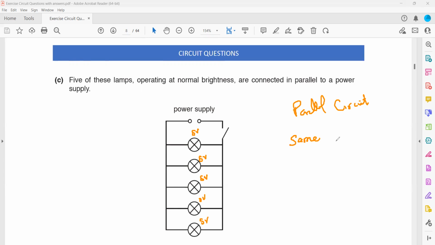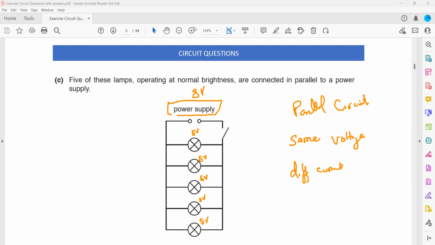If 2 or more components are in parallel, they will have the same voltage as the supply and the current will divide. So they will have different currents. If identical, the current will divide in the branches, but voltage is the same. So if all have 8 volts, what is the EMF of the supply? If they all receive the same voltage, 8 volts, the EMF of the supply will be 8 as well. Because whenever components are connected in parallel, the voltage of a supply is the same as the voltage across each component.